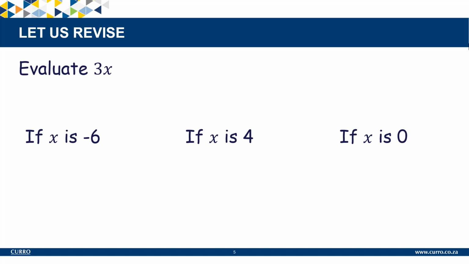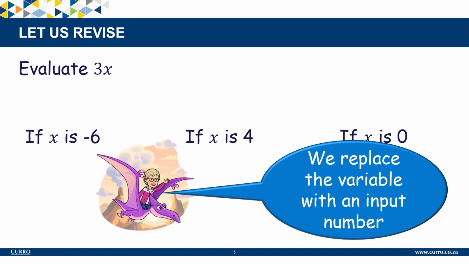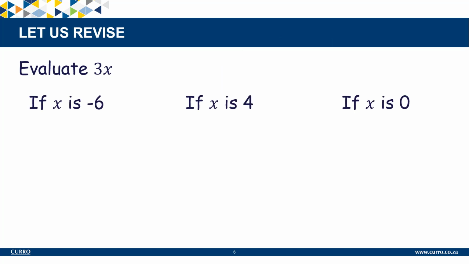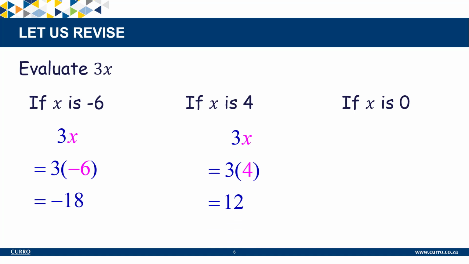What does it mean to evaluate 3x? 3x is an expression. So we replace the variable with an input number. So it's the same as substitution? Yes, we use substitution. So if x is negative 6, we say 3 times negative 6. We substitute the negative 6 for x, and we evaluate the expression. The expression's value is negative 18. The same for if x is 4, then the expression's value is 12. And if x is 0, the expression's value is 0.